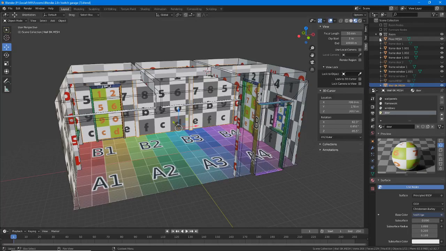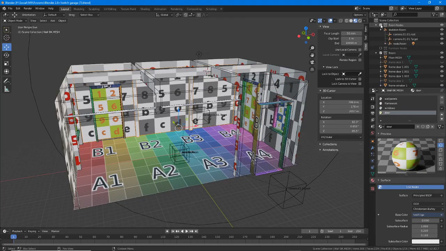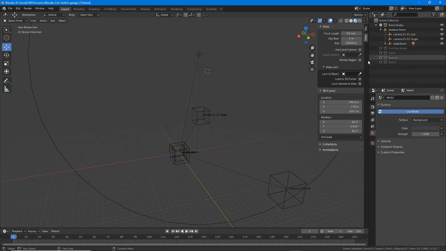That's what these components are. So I'm going to unhide the room nodes, which are the root elements of a room. Let's just hide our room mesh for now.